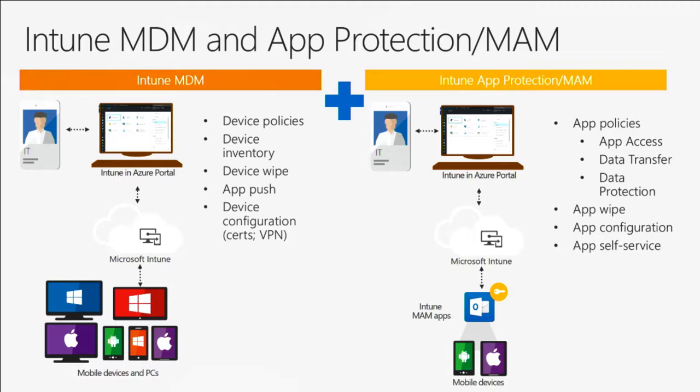On the MAM side of things, we've changed things up a little bit based on a lot of feedback that we got a few years ago from customers who said, look, we don't want the liability of full device management, or we have end users that have balked at having IT control their full device when they own it and have their personal data on it. So we built out the Intune app protection policies, under the umbrella of MAM, which allow you to target those controls specifically to applications or user accounts within those applications without affecting the other accounts that may be present on a personal device.